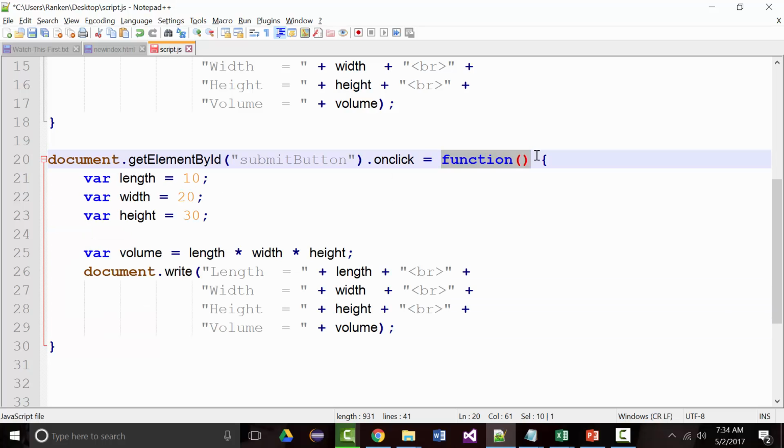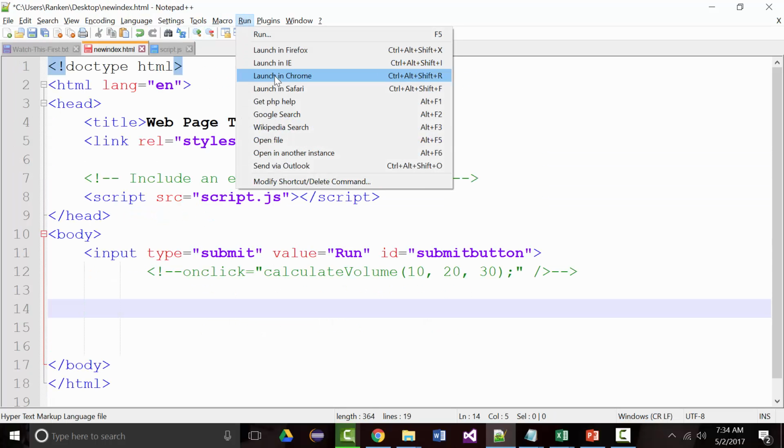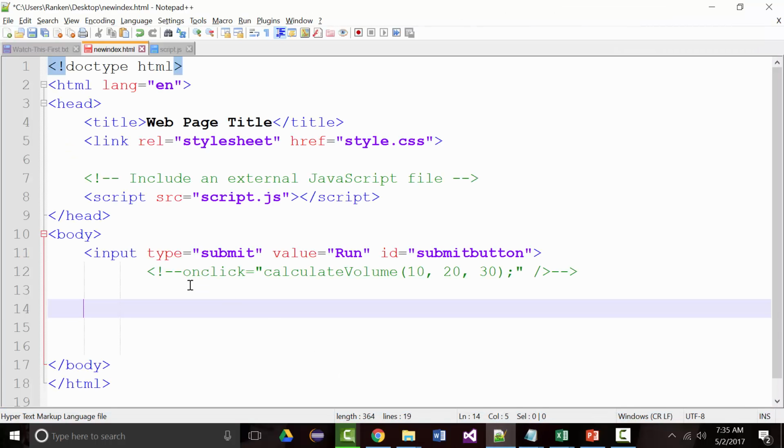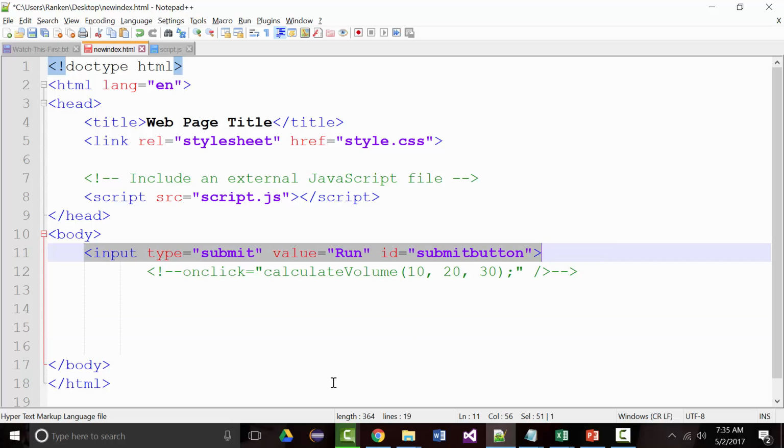This is what's called an anonymous function. It does not have a name. So let's look and see if it still works. We still got a run button. We click run, we get the same information. The difference is what we did this time was we didn't call it from here.